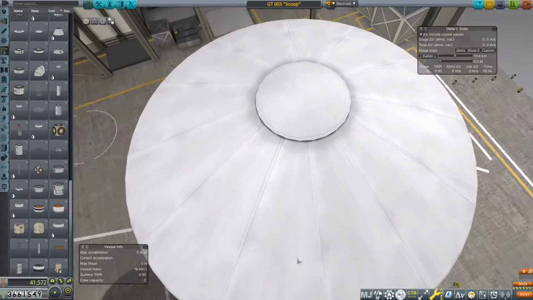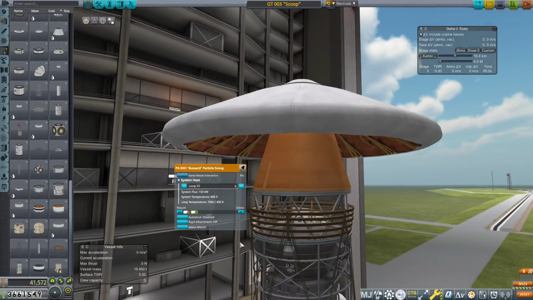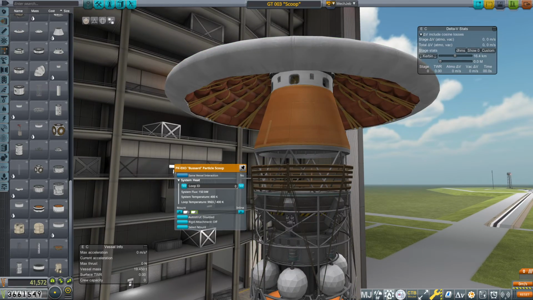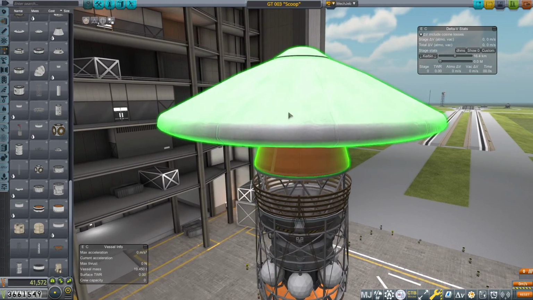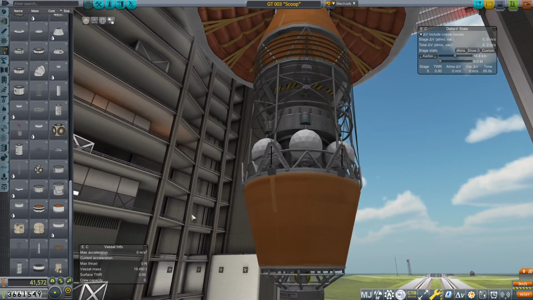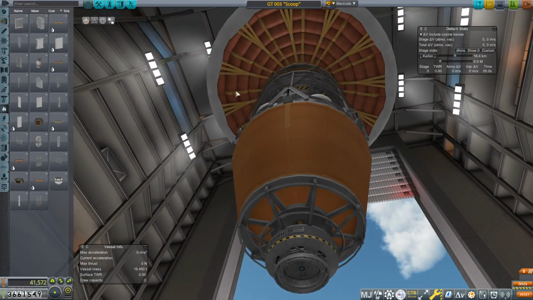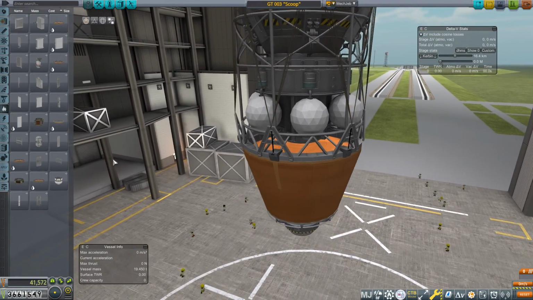In theory, we deploy that, but with the scoop running... Oh, does it generate temperature? Oh, it does. 150 kilowatts. Okay. We'll also have to account for that then. And the other thing is we need to vent that 150 kilowatts in such a way that it doesn't make the craft wider than the shield.